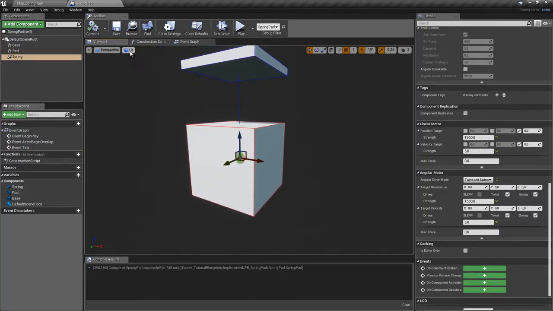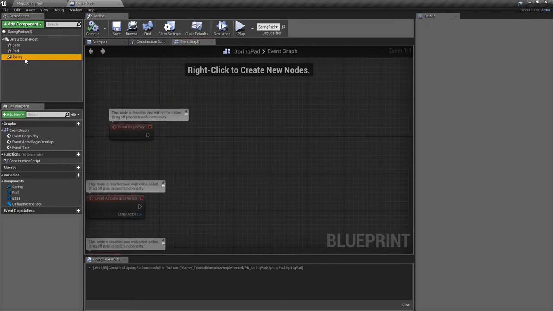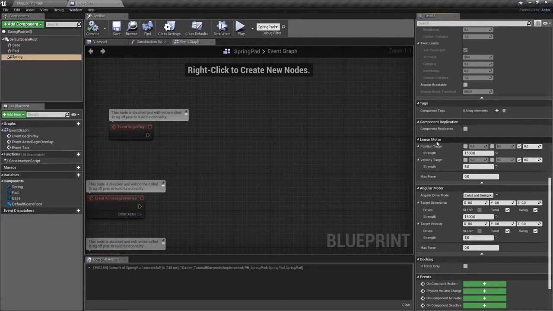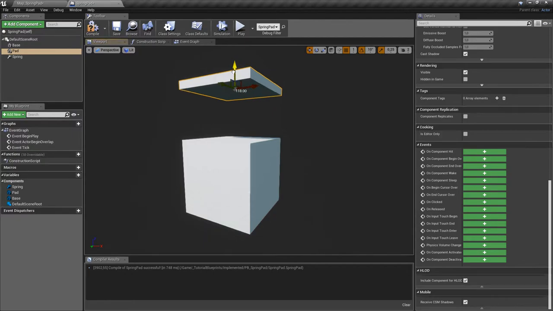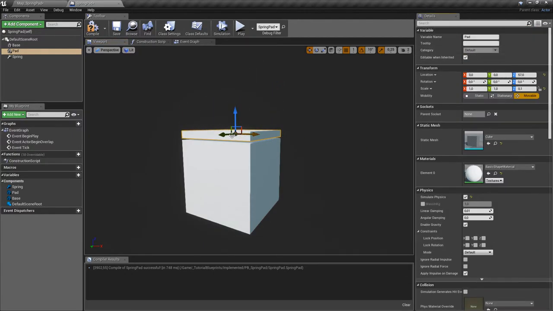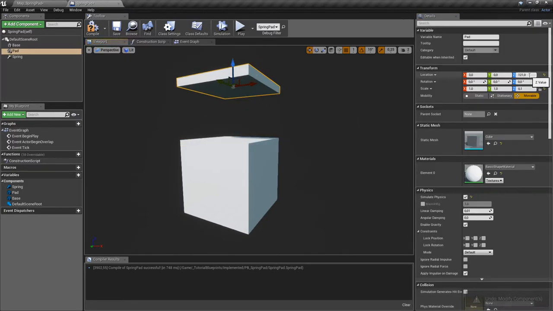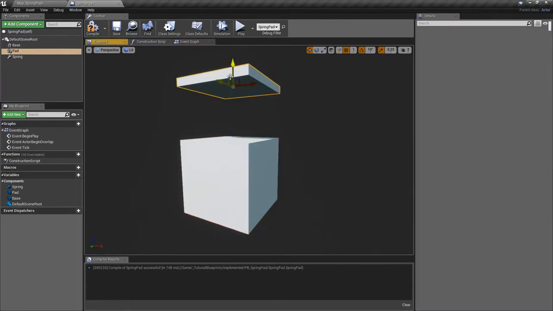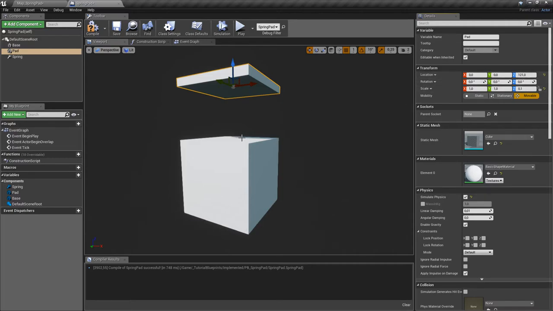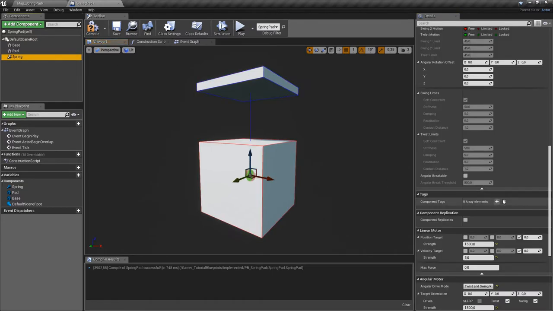Now for that, at begin play, if we go into the physics constraint, we're going to change the position target of the linear motor. Putting 0 here means that it's going to try to stay in this position. If we wanted it to stay here, for example, we have to look at the object's position, and say it's 60. Okay, so let's control Z on that. So we take this position and we subtract the position that we've seen, and that gives us the difference that we need here. Okay, so if we look here, we have 120 minus 60, it gives us 60. So we're going to have to set this to 60 right here.